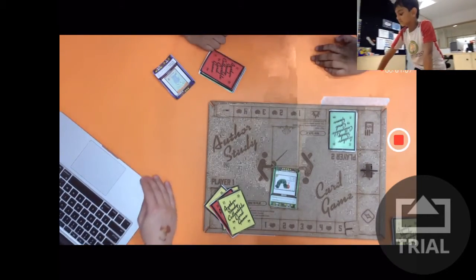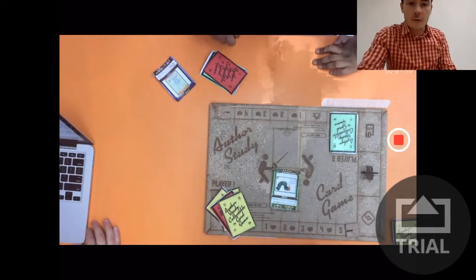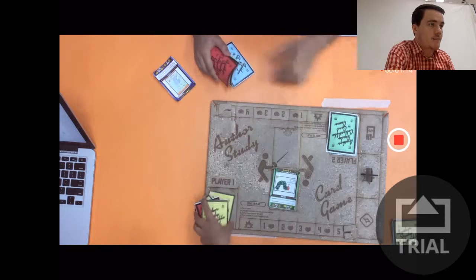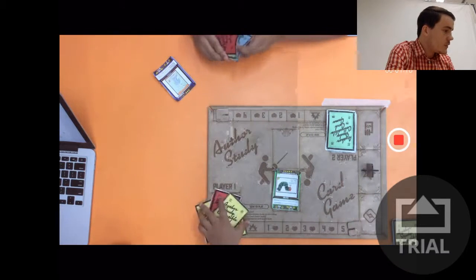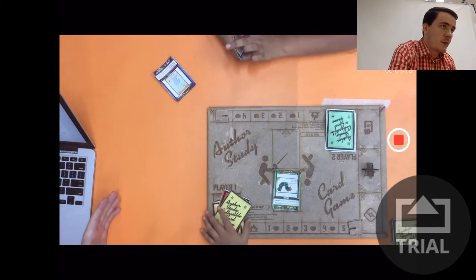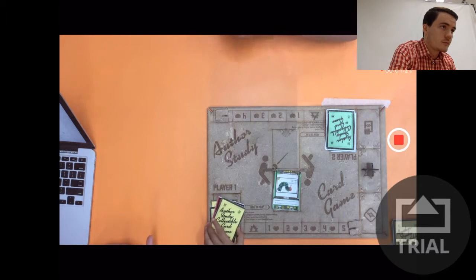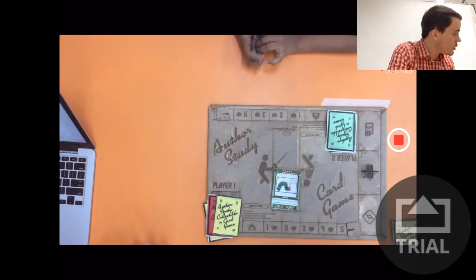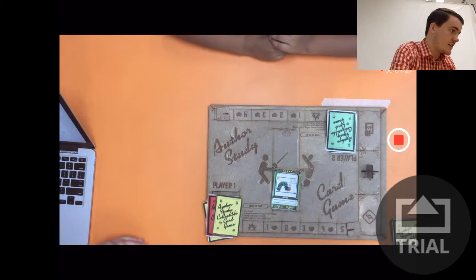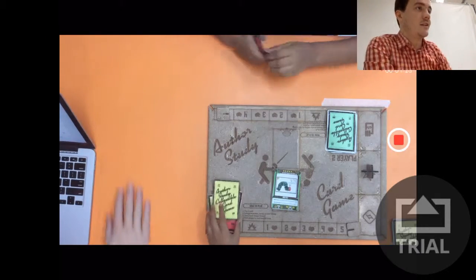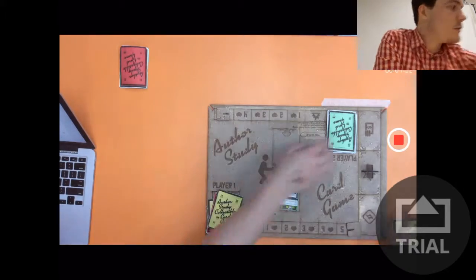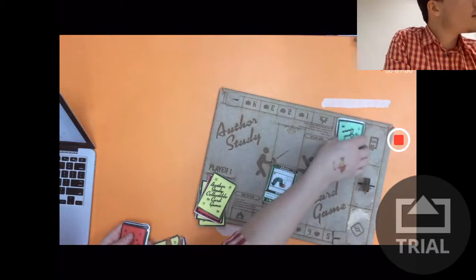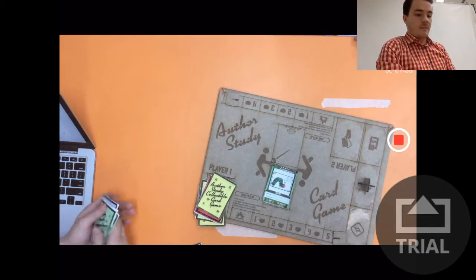Okay, so before we begin, the players need to decide how many cards they're playing with. So how many cards are we playing with today, gentlemen? 6. It has to be the same number of cards. So how many did you bring? 6. You brought 6? So you need to choose 6 cards that you are going to use against him. The rest, please keep to the side here. So how many? 1, 2, 3, 4, 5, 6. Okay, 6 cards. Remember to shuffle them up, mix them up, put them down here, and draw 3.